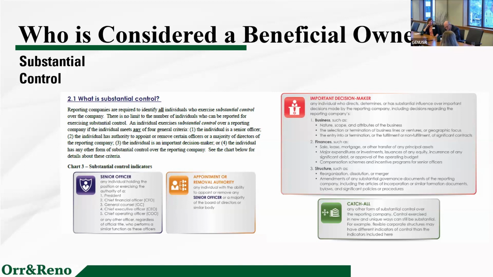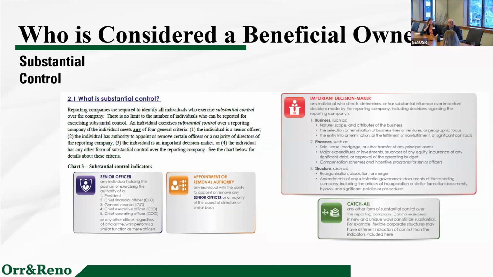And in addition, there's a catch-all of any other officer, regardless of official title, who performs a similar function to those officers. So again, kind of more vagueness, unfortunately, but I think the large operating company exception applies. Not too many companies that are smaller than that have a bunch of these positions. So I don't know, but sometimes you might have a company where everybody wants a title. So, unfortunately, they might then have to be reported.